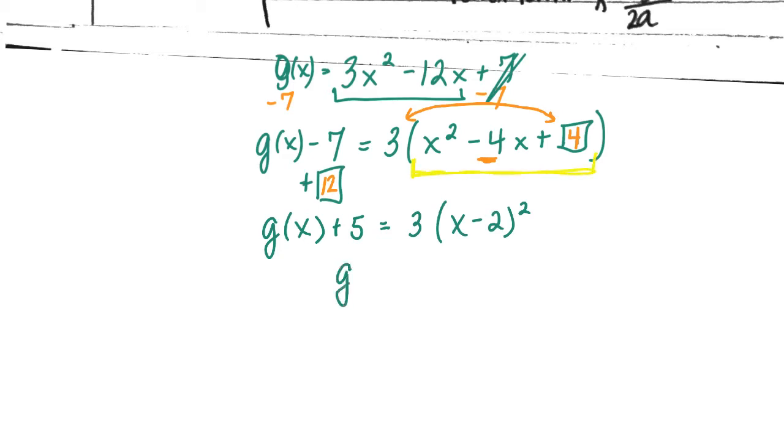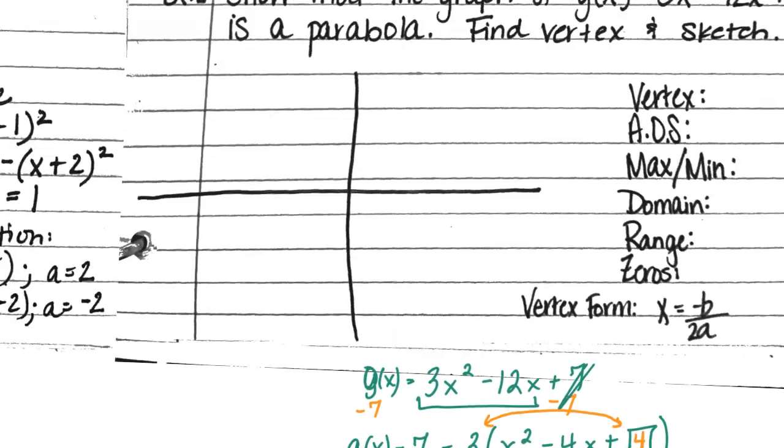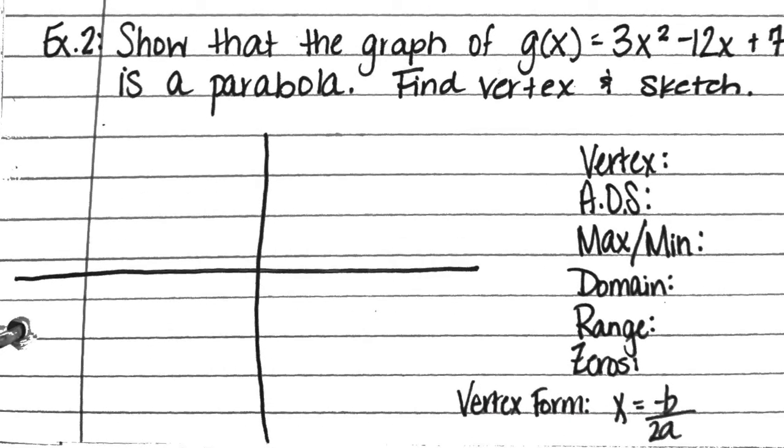And I like to show it as g of x equals 3 times x minus 2 quantity squared minus 5, where I know my vertex, which I just underlined in orange, and I know that this 3 is going to be my over 1 up 1 times 3. Over 1 up 3 times 3. So yes, that's going to get pretty steep. So let me write that form that we just found right here. It was g of x is equal to 3 times x minus 2 quantity squared minus 5.